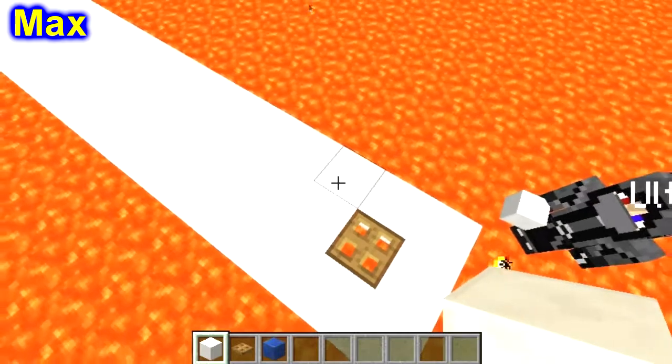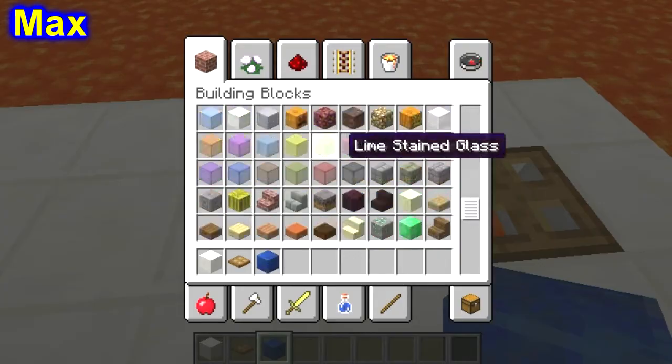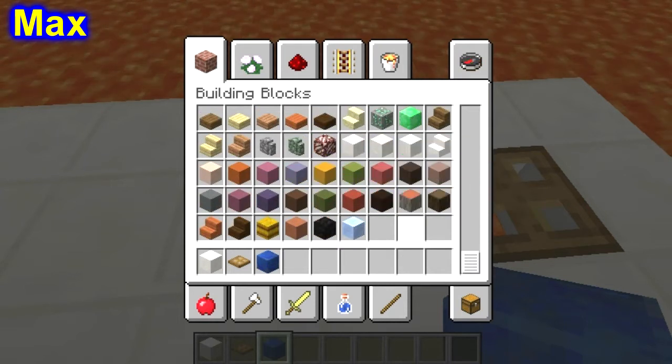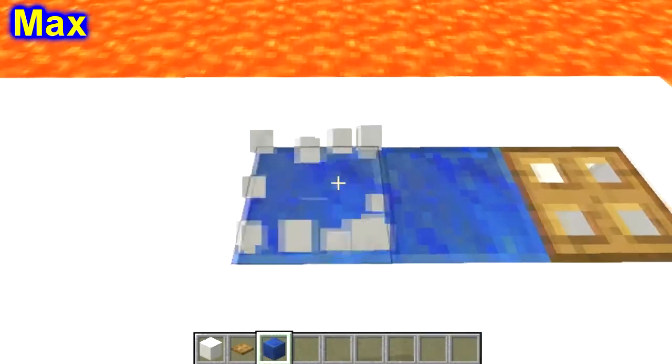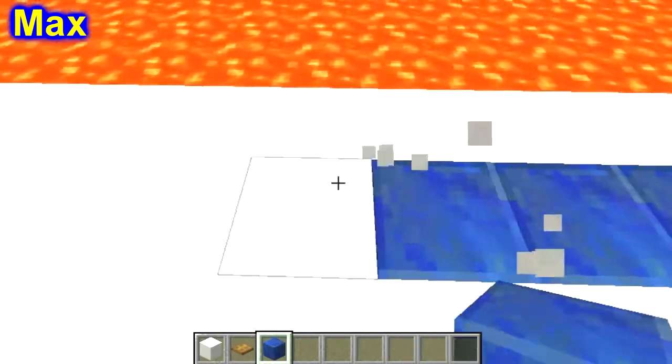Let's use lapis lazuli blocks. Or actually, we could use stained clay, except there's nothing that's actually blue. Fail. Okay, we'll just use lapis lazuli, because we can't use wool for obvious reasons.